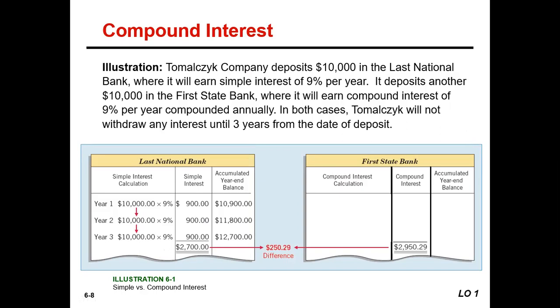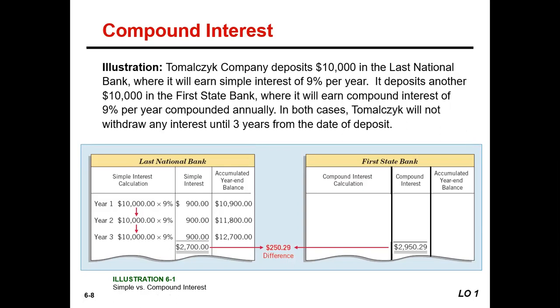The interest that he will earn, because in the last example, the person was taking out a $10,000 loan. In this example, this person is depositing $10,000 into the bank, right? So it's earning interest, $2,700 in this case. If we go to First State Bank and the interest is compounded, what's going to happen is after the first year, $10,900, right? So 10,000 times the 9% is 900. At the end of the year, it's $10,900. With compound interest, the whole 10,900 is now earning 9% interest.